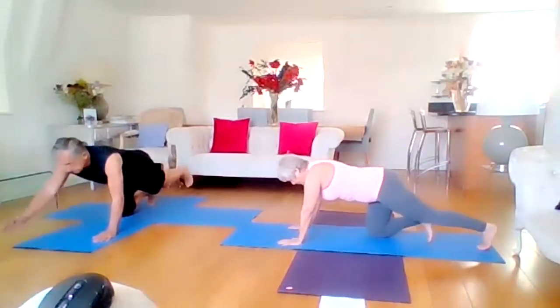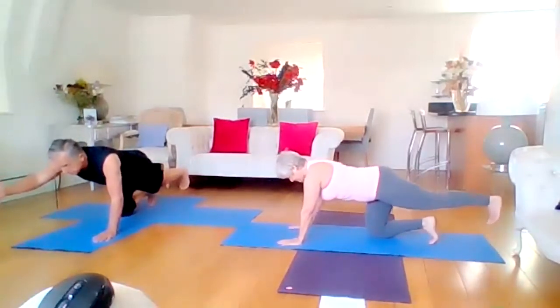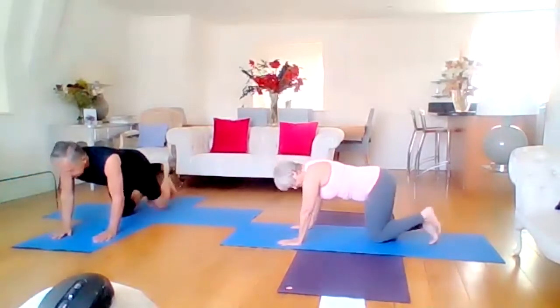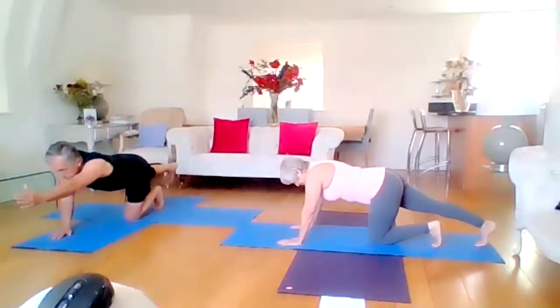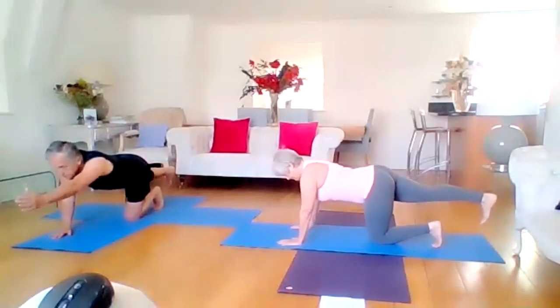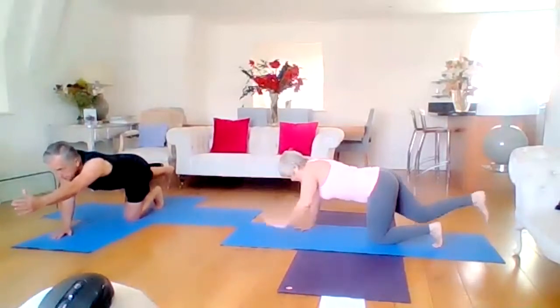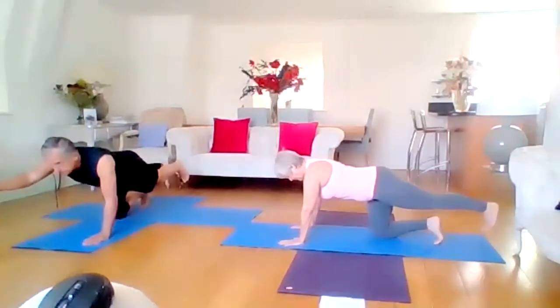Right toe tucked, left leg long. Options. Engage the core. Lift. Lengthen. Change sides. Last one. Left toe tucked. Right leg. Options. Lift. Engage the core. Lengthen. Change sides. Left toe tucks, lift, lengthen.